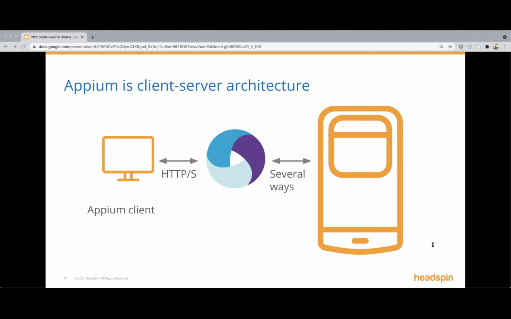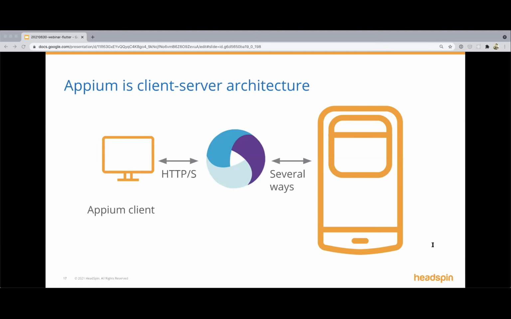There is a client we call the Appium client, which is test code, for example in Ruby, Python, Java, or some languages like JavaScript as well. The Appium client communicates with the Appium server. This Appium server is the central Appium logic. The communication is HTTP following the WebDriver W3C spec.